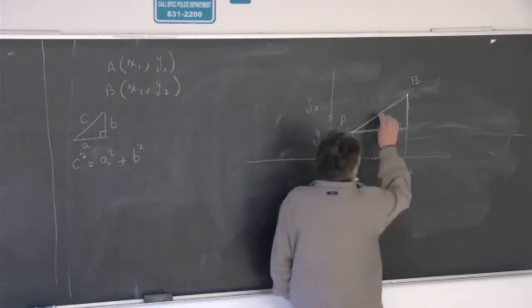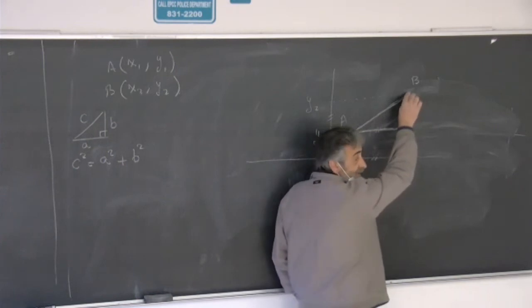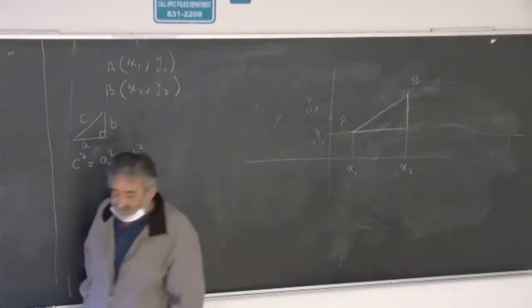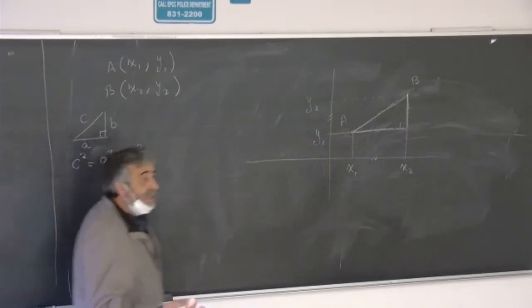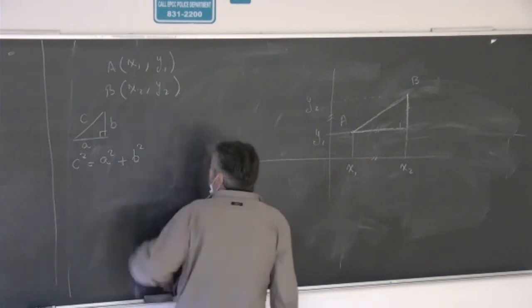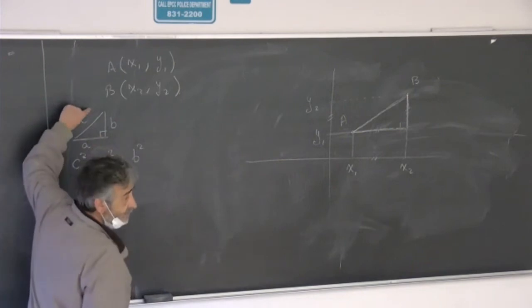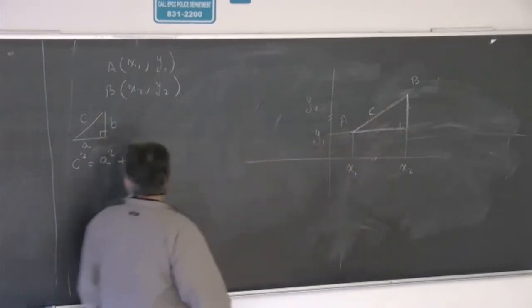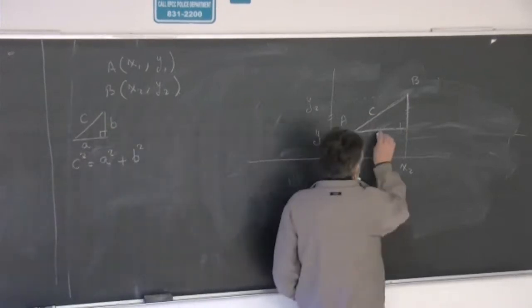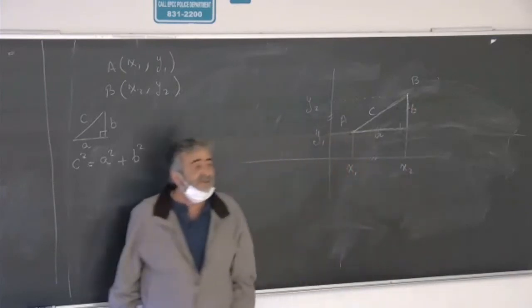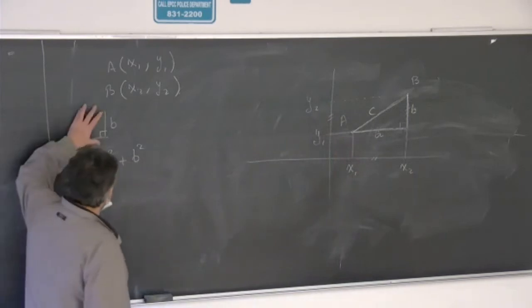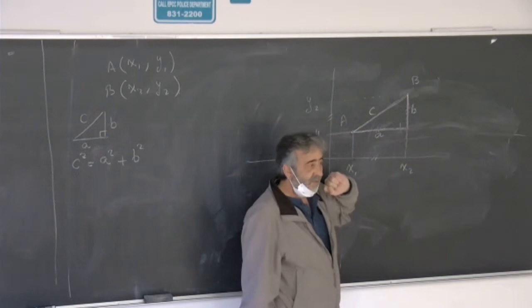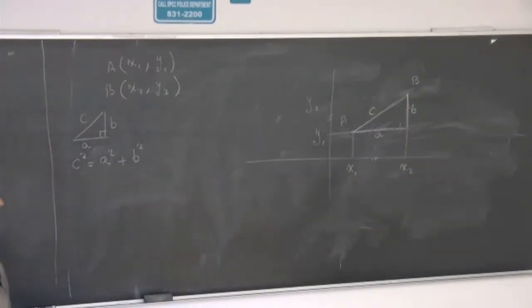Okay, so that means what? That means this line squared, the distance from here to here, right? Equals the distance from here to here squared plus the distance from here to here squared. Yeah, all right, let's write it down. I'm just going to call it some names, yes? Let's do the same thing we did here. We called the point across from the 90-degree angle C. So let me call this C. And this one I called A, the one on the bottom. Let's call this A. Let's call this B. And therefore, the relationship stands. So now I can say, not for this one, I can say for this one, C squared equals A squared plus B squared. Okay? Good.